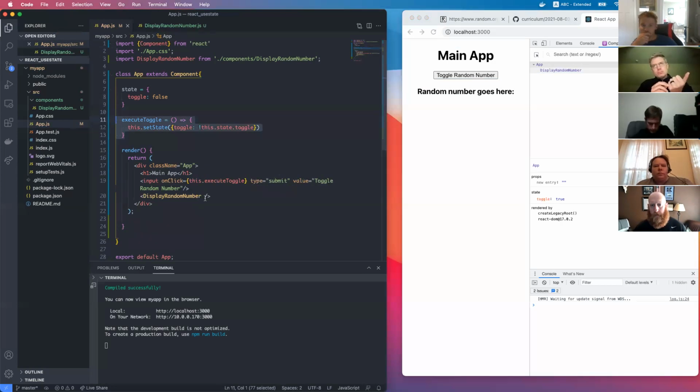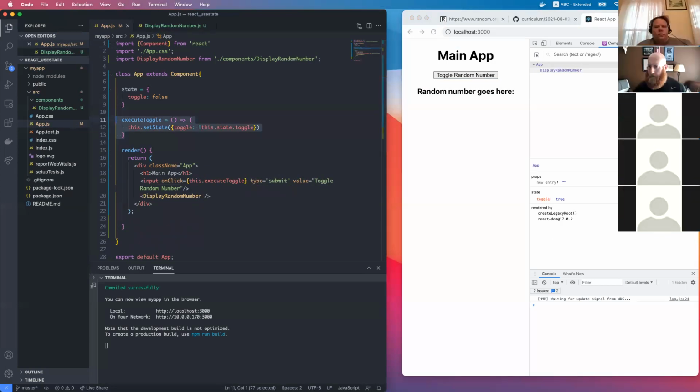Okay, so what should I do, Cindy? I now want to conditionally render this display random number component based on whether this is true or false.